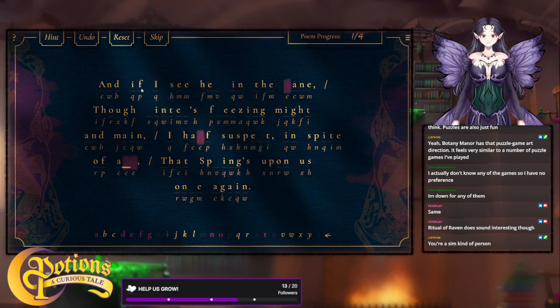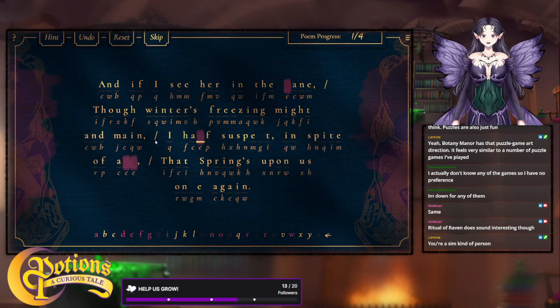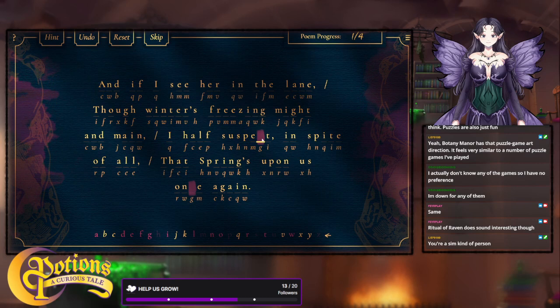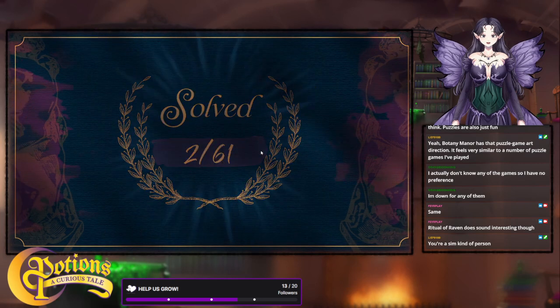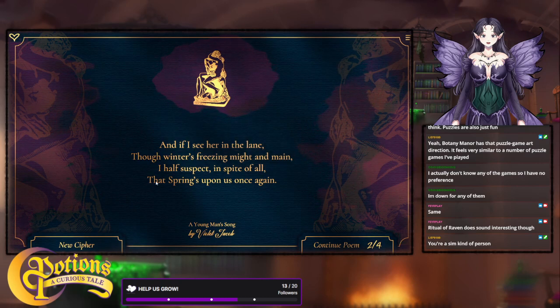And if I see her in the lane, though winter's freezing might and main, I half suspect, in spite of all, that spring's upon us once again.